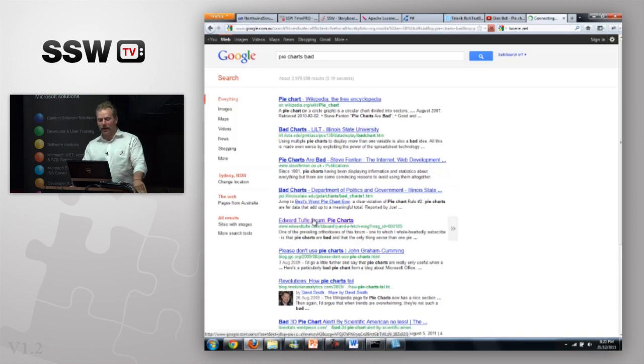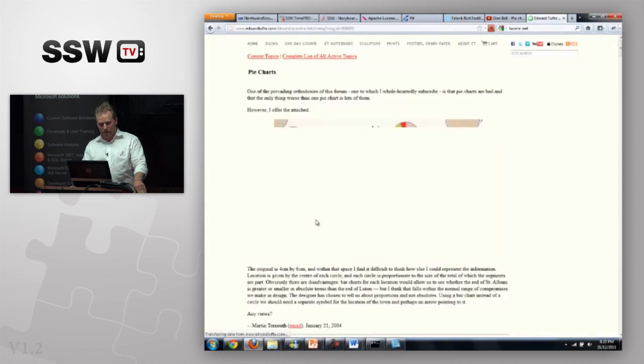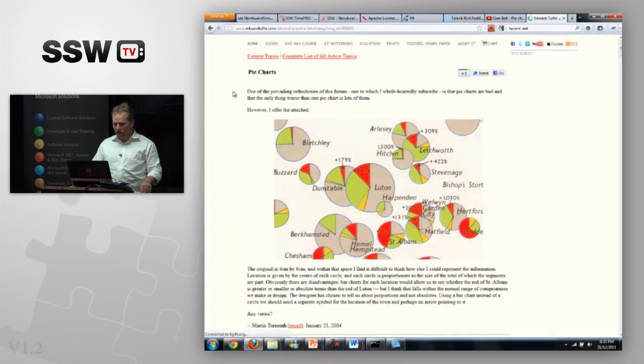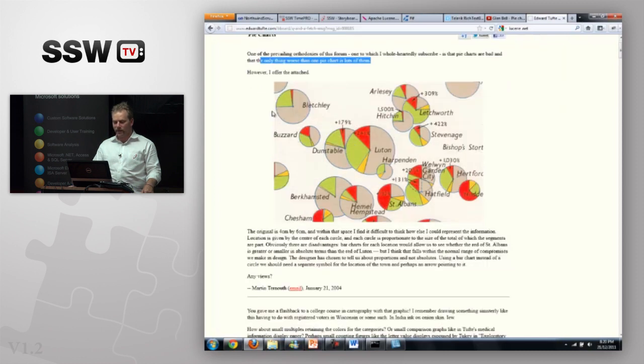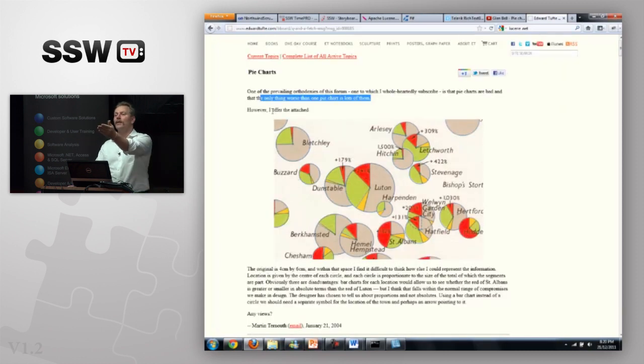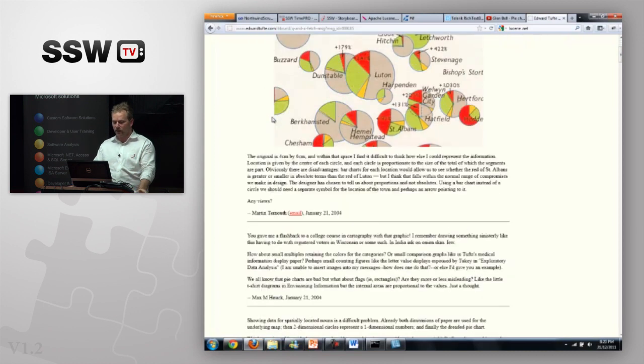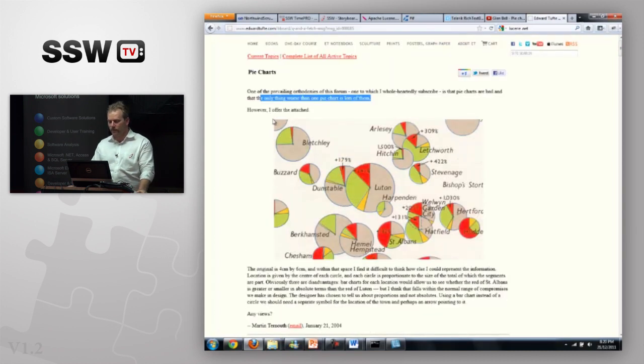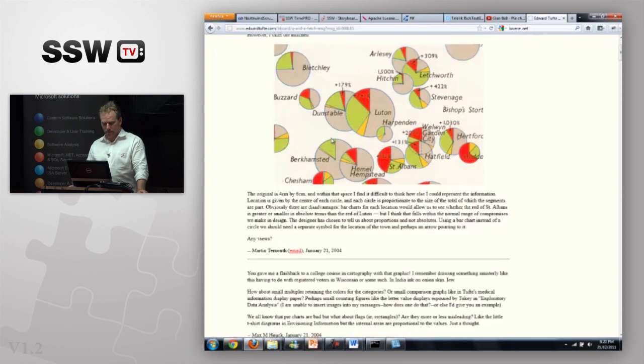Okay, Edward Tufte. This guy knows everything. Pie charts are bad, and the only thing worse than one pie chart is lots of them. There you go. And you love Tufte, Coatsy. Now that's okay if you can manipulate them, if you can actually move them about, but obviously you can't with that.